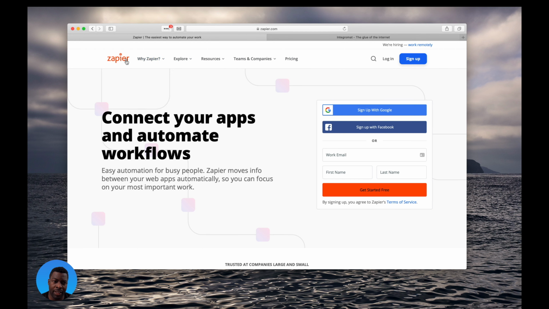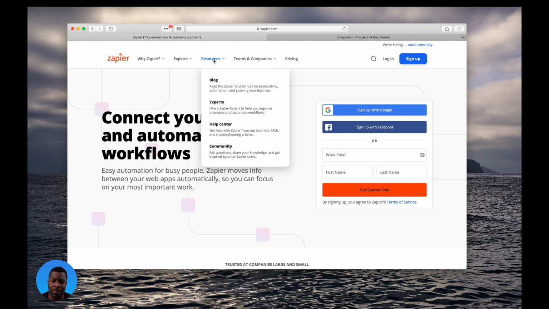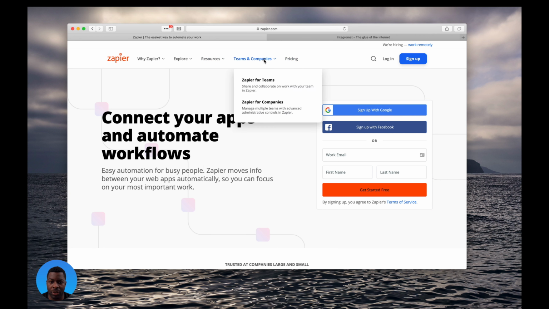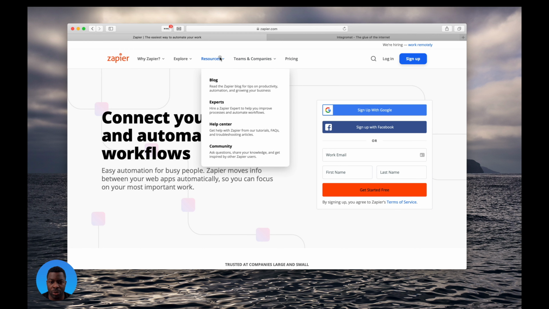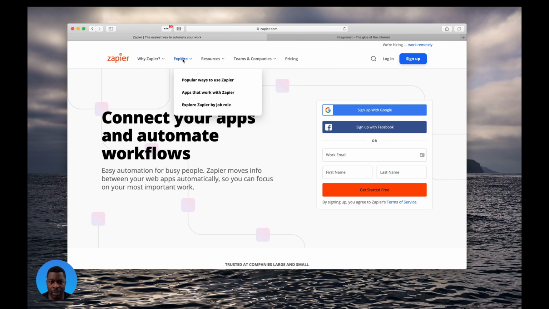The integrations tell you which built-in apps and services across the internet this platform integrates with natively. And pricing tells you how much it's going to cost to communicate and run jobs across those integrations.